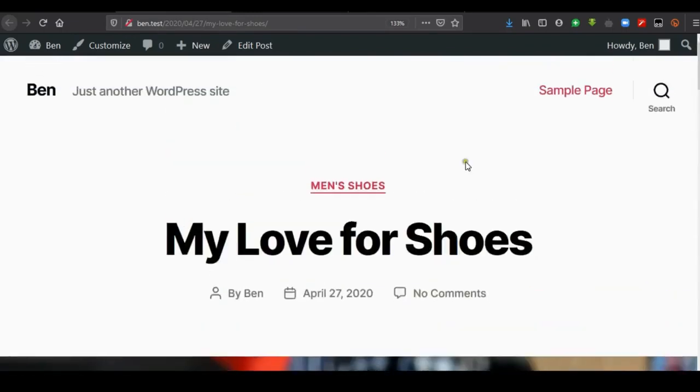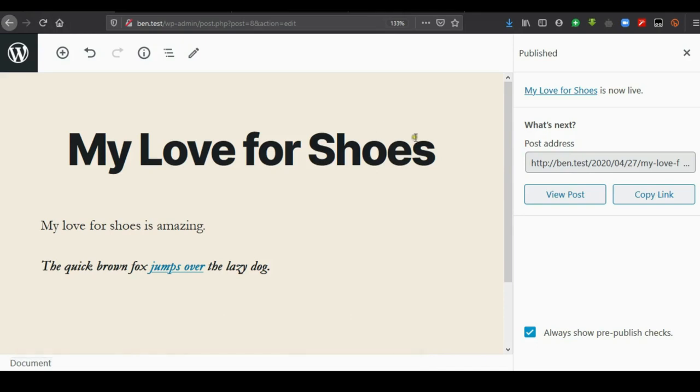beautifully designed, and this is the category of the post. So if we click on this category, all posts that are under this category will appear. Of course, by this one we have just one post, so we don't expect to see other ones. And you see the author of the post, the date, and number of comments, if there are any, also displays beautifully under the post. So that's basically how we create a post.